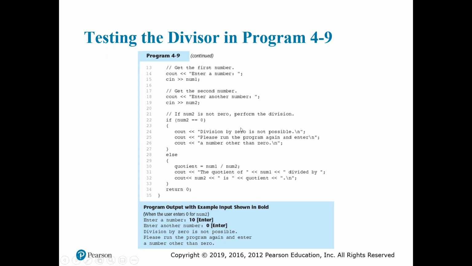So we'll learn about that in the future. But for this particular program, the only thing it does is if number 2 is 0, it tells you that that's not possible, run the program again. And if it's not, then it goes ahead and divides them and gives you the answer. So you have to run the program to get it to work if you did it wrong the first time. Okay, ready with me? We'll learn how to make that better in the future so that we don't have to run the program again to get it to work. But we don't have enough yet to do that.